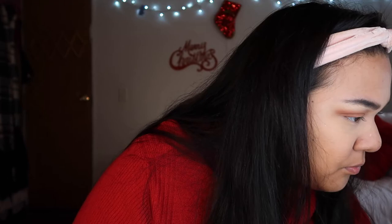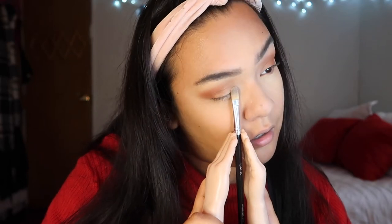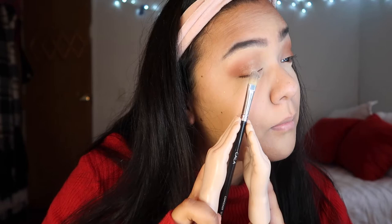Now I'm going to take this shimmer shade and pop it on my lid. Which finger is best — the middle finger. Let's try with the flat brush. Oh my god, I know y'all can see that. Let's grab a little bit more and apply this shimmer. Let's try to blend it one more time so we can look decent.